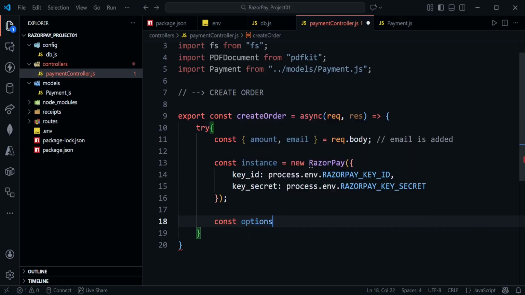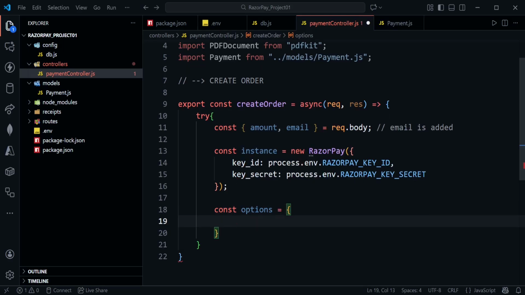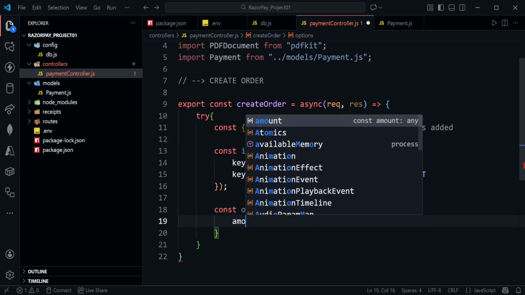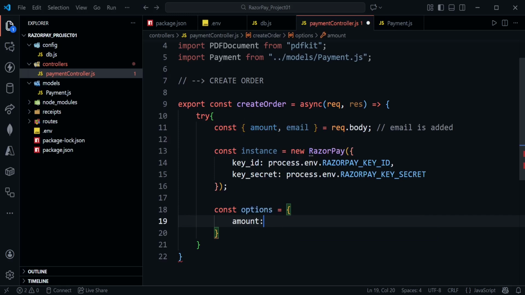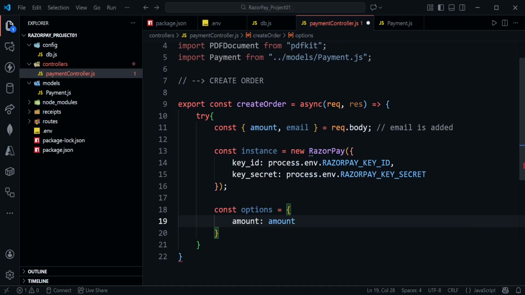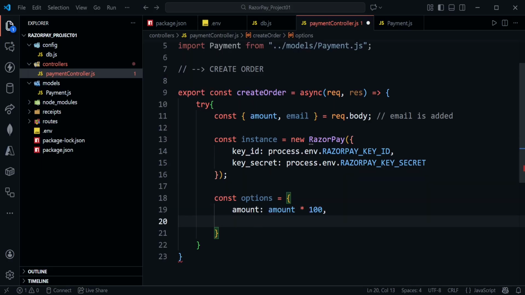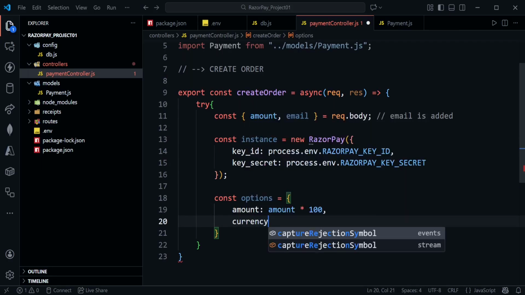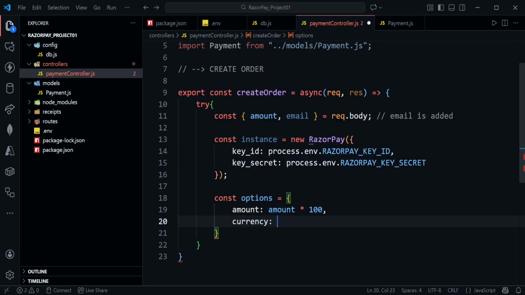After this, you need to check for options, which options are available. What you are choosing, which kind of payment method you are choosing, and whether you want to generate a receipt or not. So let's say we are going to add a default amount, which is amount. In this option, we are also going to add a currency. The currency is, let's say, INR.